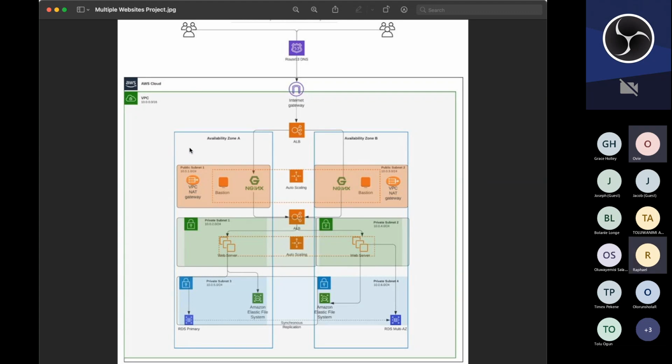So we created a route table for these 2 public subnets, which was our public route table. And we created a private route table for these 4 because they are not internet facing. These 4 subnets are private, while these 2 are public. You see? If we don't get this right, the infrastructure will not work. Very important.